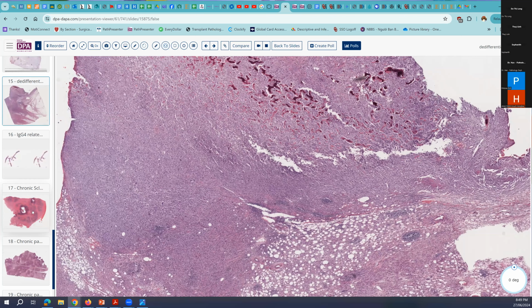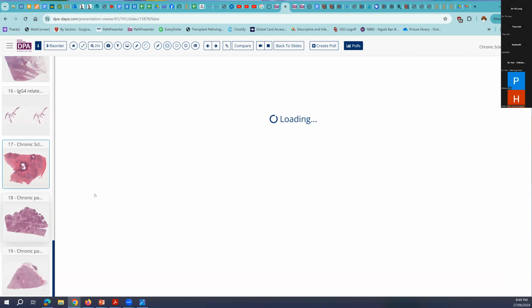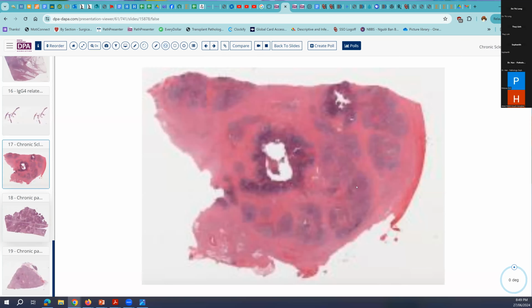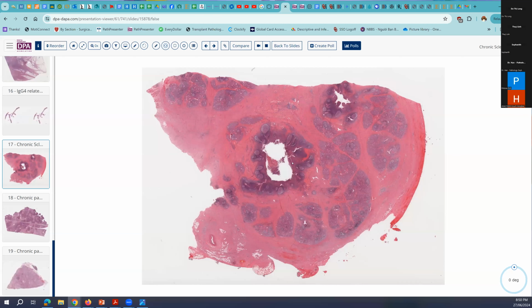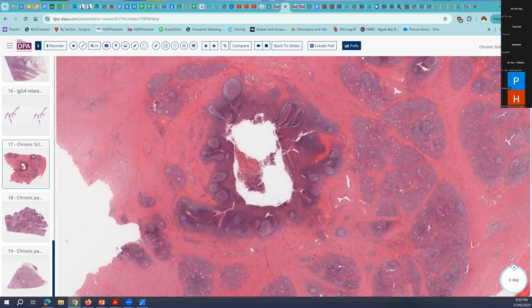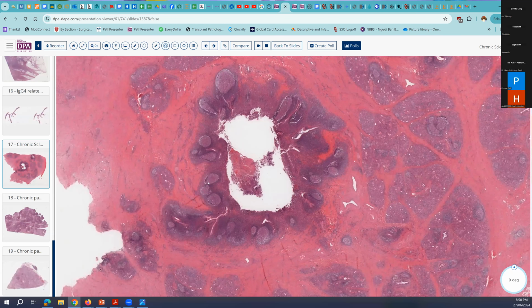So let's just take a look at a couple of cases of IgG4 disease. This is a salivary gland. Here's the salivary duct. Well, actually, is this salivary? No, I think this is pancreas. Let me make sure of that. I think this is pancreas. Nope, submandibular gland. Okay. So we have a salivary duct, and you can see it's chronically inflamed because we've got germinal centers here. So there's really a degree of chronic sialadenitis.